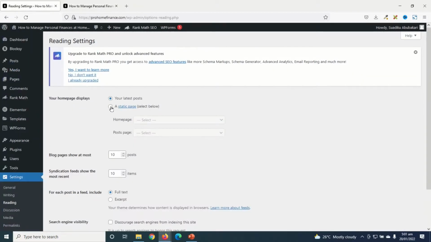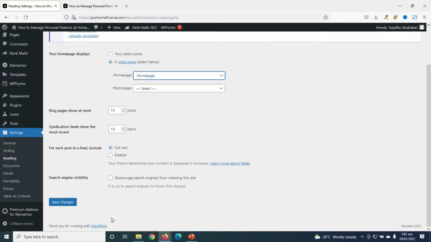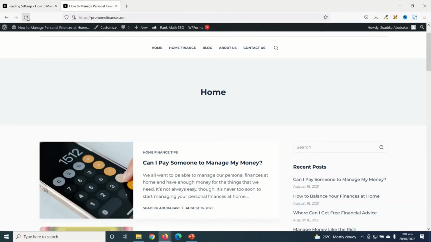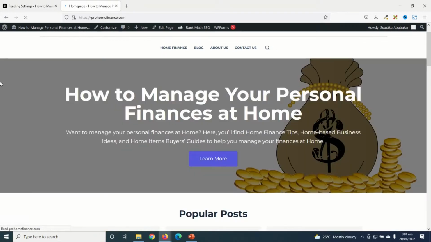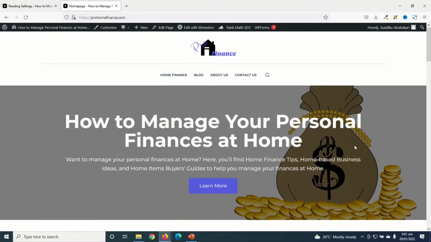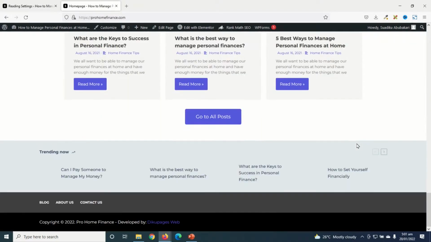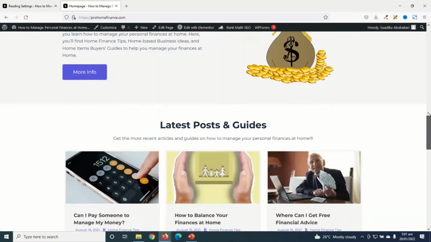So to change it, I choose a static page, then under home page, I drop down the arrow and I go ahead and choose the page I created, which is home page. Take note, this page can bear any name. It doesn't really have to be home page. It can be home, it can be front page, anything. Then going down, I click on save changes. Now if I come back to the home page and refresh, you see our beautiful landing page. Perfect. Very neat and clean. So now my landing page is done.